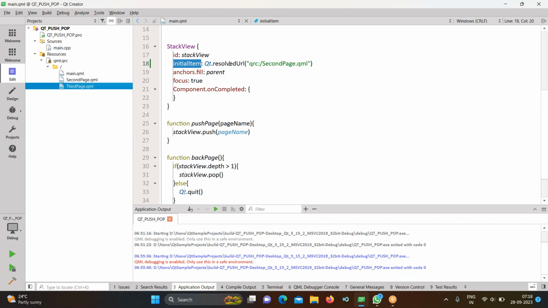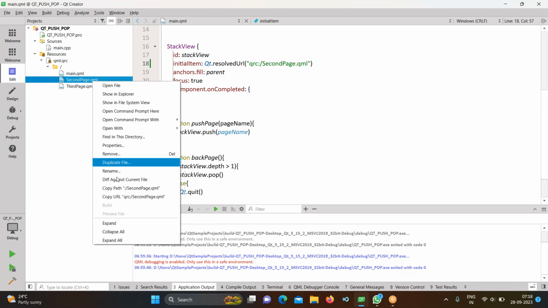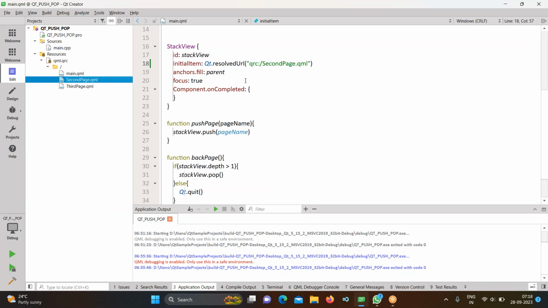Okay. So we are going to see qrc second page. How do we write this qrc second page? Just go to here and right click. You can see Copy URL is there, right? Just copy the URL and paste it here. That gives you the complete path.